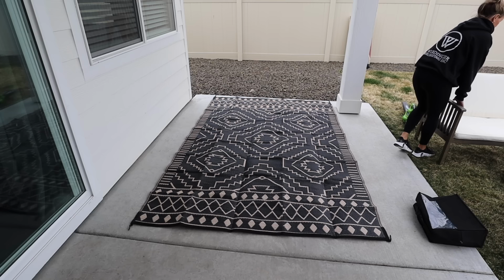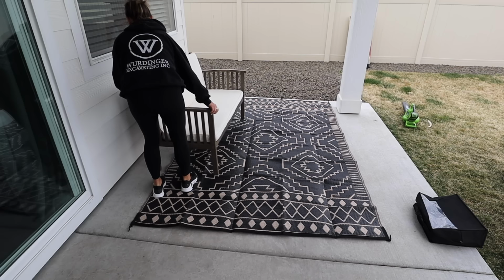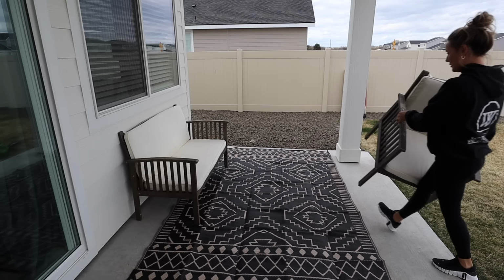I love this print. So now I'm just gonna work on moving the furniture into place and then also kind of wrestling the fire pit table into place because it is pretty heavy and I was working alone on this day. So I had to kind of finagle it into place and twist it here and there without messing up the rug. But we got it. We got it. We can do hard things.